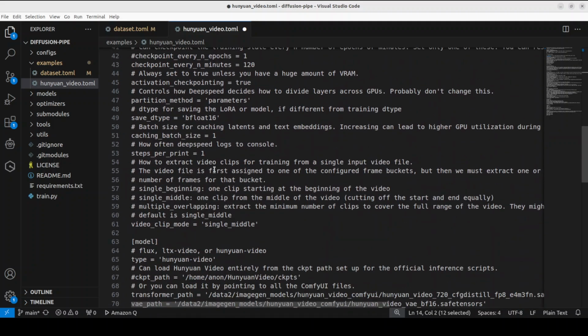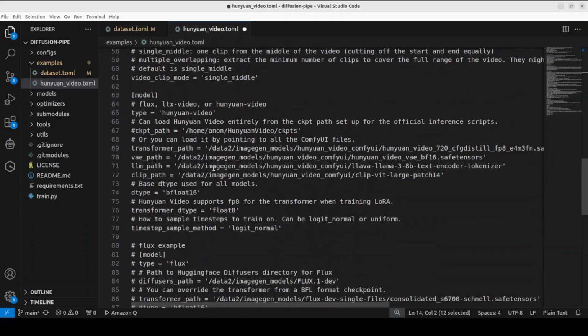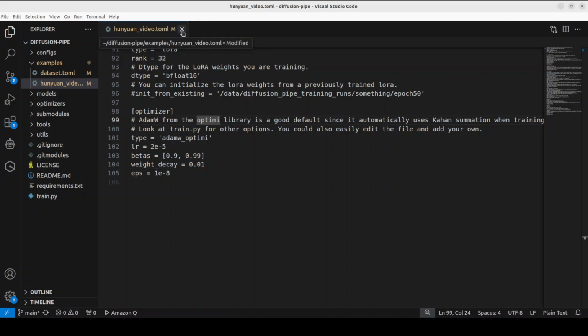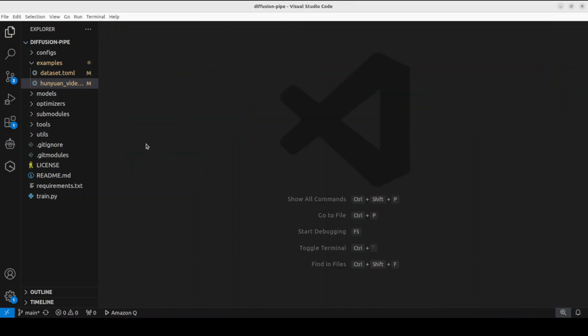These are simple configuration settings, a standard one for most of the stuff for learning and training. It is using the AdamW optimizer, which is a general one. So I'm just going to save it. So these are the two files you need to change. You already have your images in your directory, and that is all the settings which you need to do.